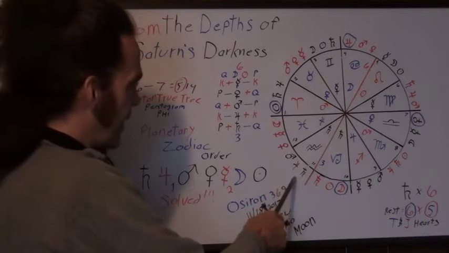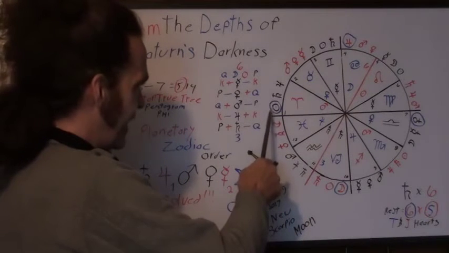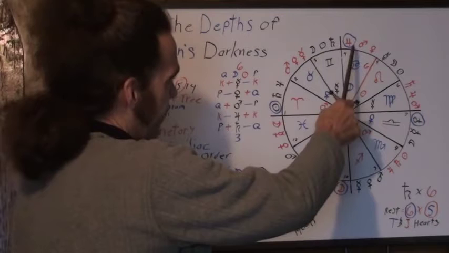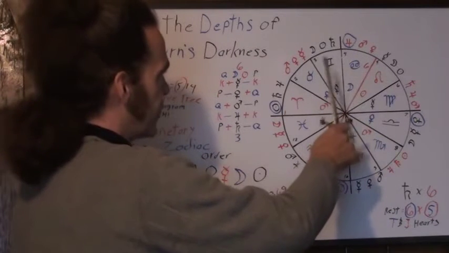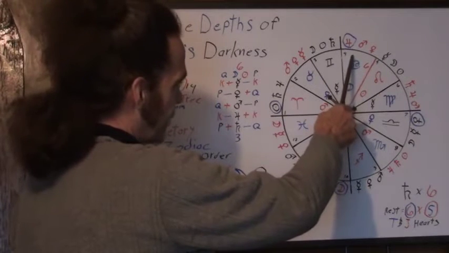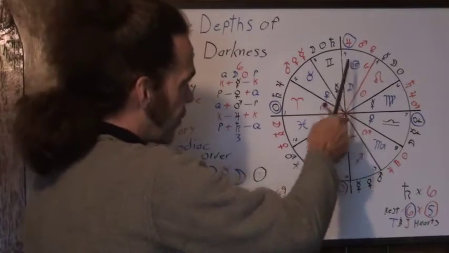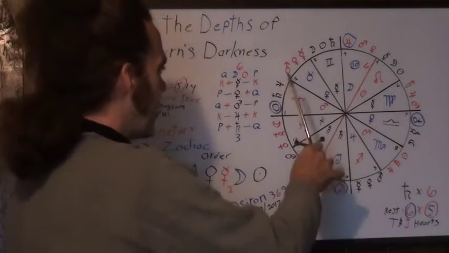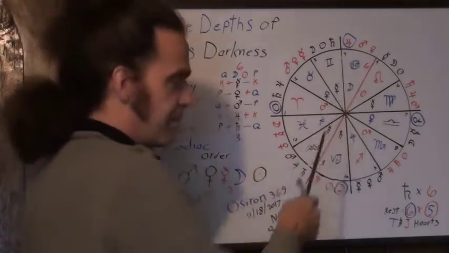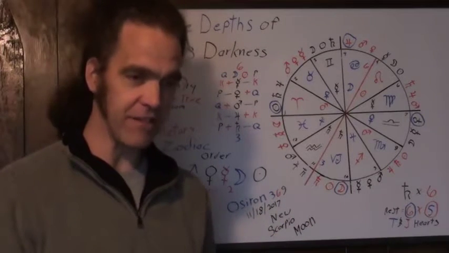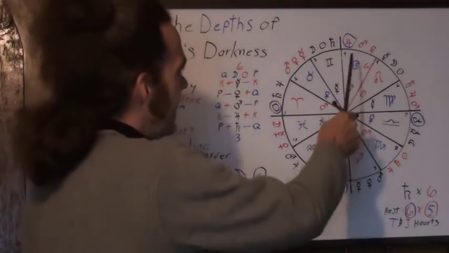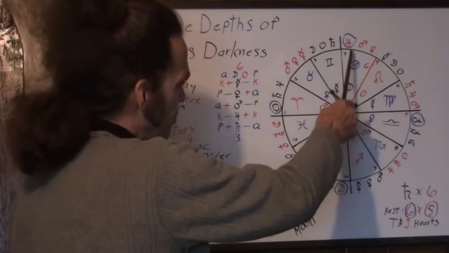When you use this proper layout, the Sun makes its first appearance in Aries, and then it goes around again, and then Jupiter makes an appearance, not its first appearance, as it breaks from spring into summer. Jupiter is the first planet that breaks into the summer, and Jupiter is also exalted in Cancer too. So we see now two pretty significant correlations. We've got the Sun breaking into Aries, and then Jupiter is a planet of bounty, of giving, of prosperity, and that's making it seen, the father of God. And Jupiter makes it seen here.